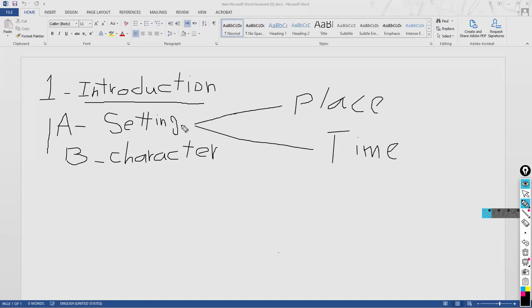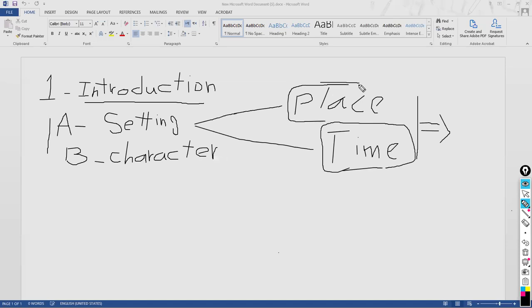Okay, so guys, please, you have to mention the time and you have to mention the place. For example, guys, let me give you an example. If you want to say, for example, I won't forget that day in summer 1999 when I was at home. So 1999 is the time when I was at home. This is the place. I will not forget last year. This is the time when I was in my first day at school.